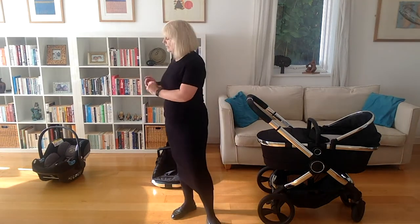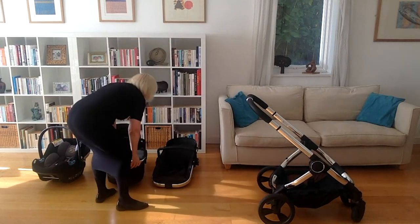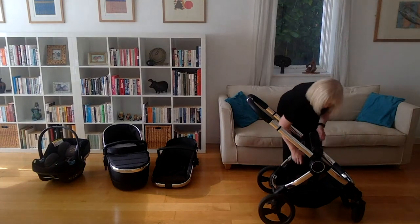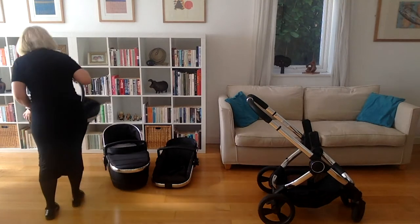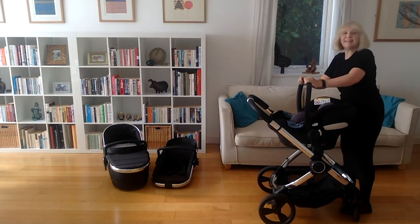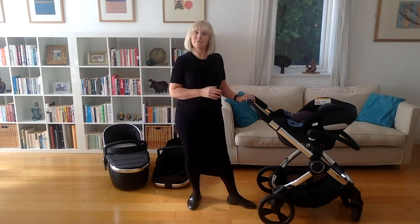It's very easy to attach a car seat to a buggy. I'm just going to take the carry cot off here, pop it down here. And then you'll find that often you have adapters which are used in order to attach the car seat. Not in all cases, but it's very simple just to pop them in. Of course, you need to remember to take them with you. And then take the car seat and position that over these car seat adapters and click in like that. I'll pop the handles down here. And now you have your buggy in travel system mode.